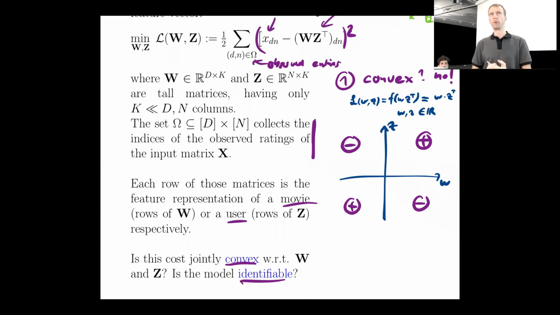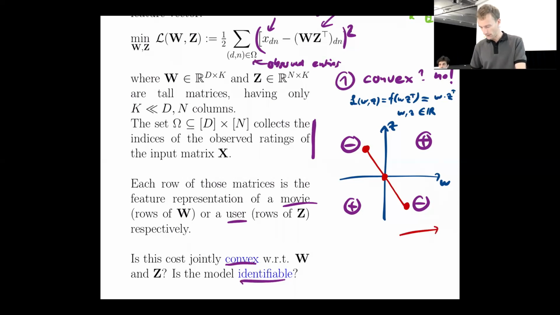There are different ways to show that it's not convex. You just have to find a counterexample. You can use any definition of convexity, and then you can show that it does not satisfy this definition. One easy case is, for example, when you look at the point here and here, you can see that the value here in the middle is much higher than the value at the two endpoints. So this is a proof that this is a non-convex function.